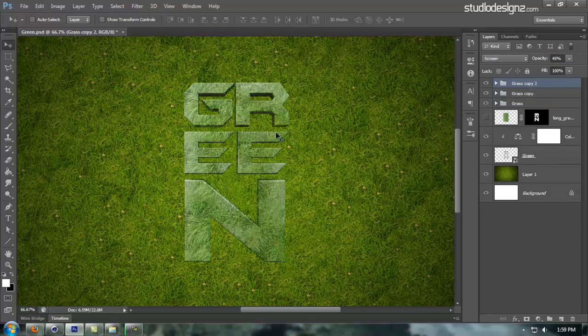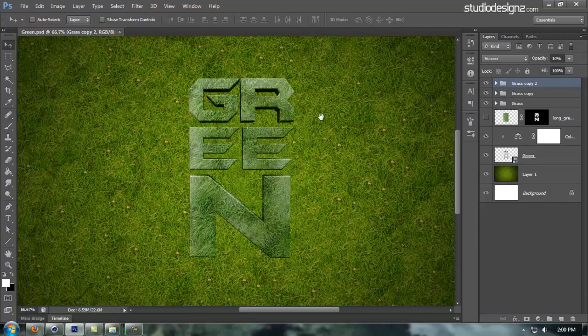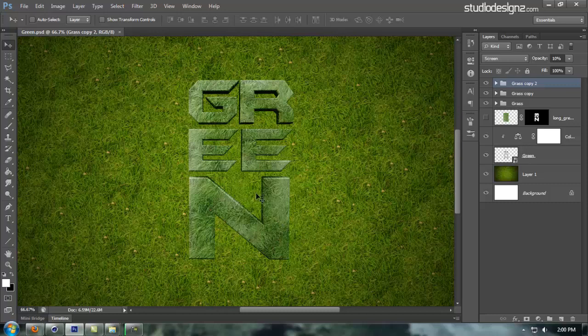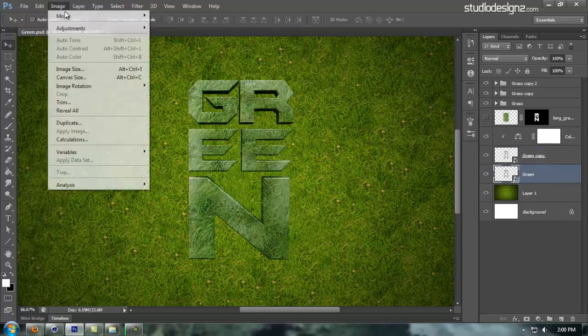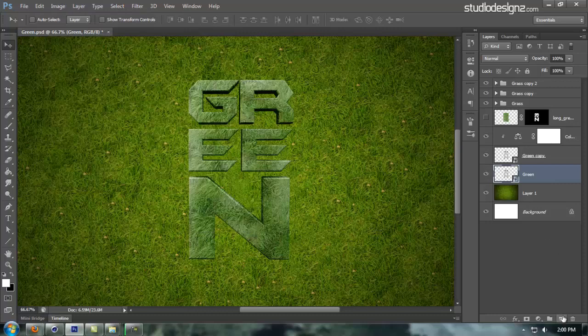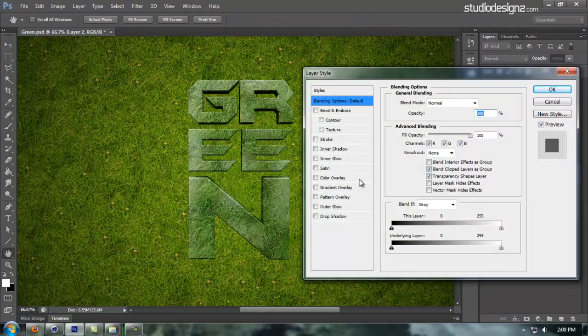Alright, I'm going to make another copy, make that to screen and lower that to a really low one. Okay, once that's done, now what we gotta do is let's add a shadow to this green here. I'm going to make a copy of this and use the right below layer, and let's change this to a rasterized layer.